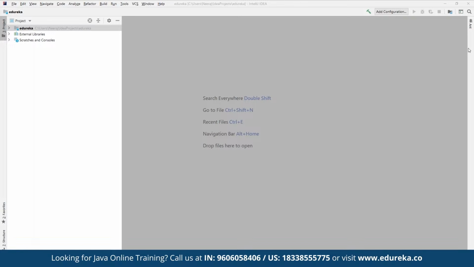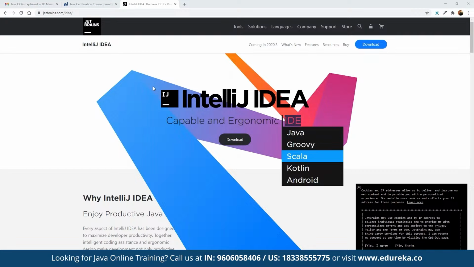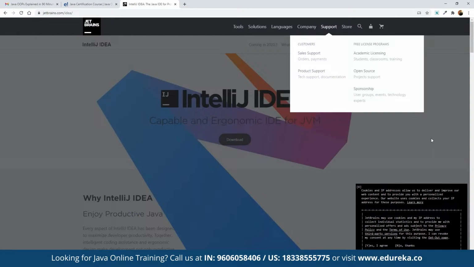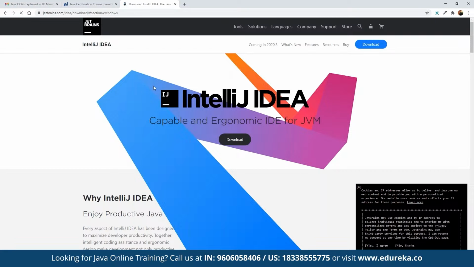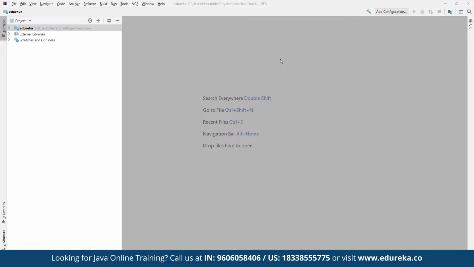IntelliJ is offered as a community version as well. That means if we have a requirement for building multiple commercial projects, then we can go for the enterprise edition, or we can go for the community edition, which is good for developers or those who are just starting their journey in Java development. And we can use Eclipse or any other editor as and when required. It's not mandatory that we have to use IntelliJ. So let's say from this link, we click on download, choose the community version, and click on download. And then we can start working on a new project altogether.